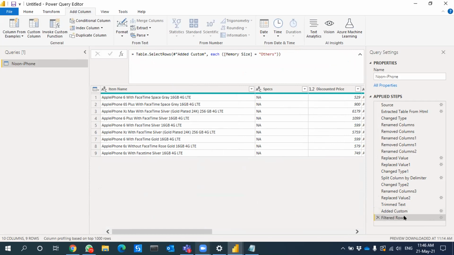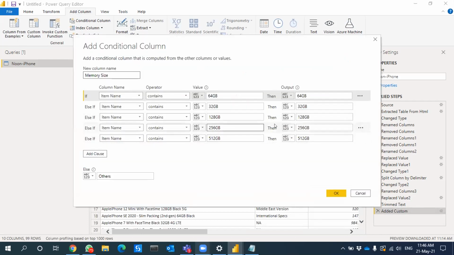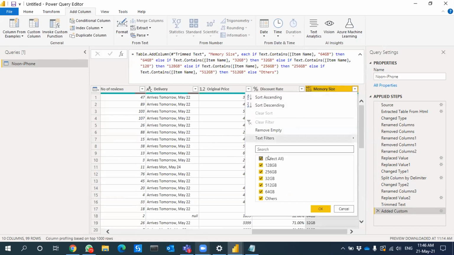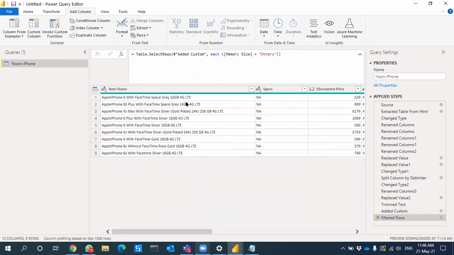What can we do? We'll do a small change. Where I mentioned 128 GB, I'll mention only 128. Then in the others, 128 is gone. Now only 16 GB is left.